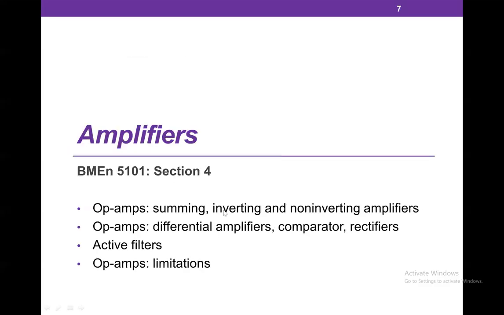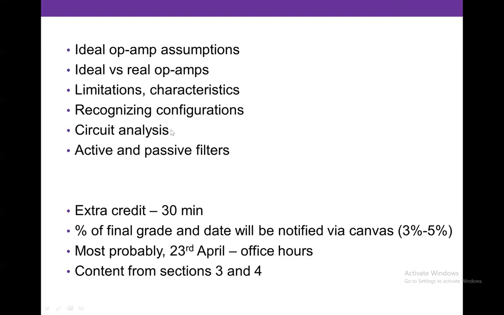If you can identify them and use the equation correctly, I have no problem with that. But all of the students who got it wrong, they got it wrong because they just memorized and applied it. You do need to be able to identify different op amps, but don't rely on that. If you can work it out from first principles, that's okay. And with op amps, we get to convert the passive filter into an active filter by adding an op amp.